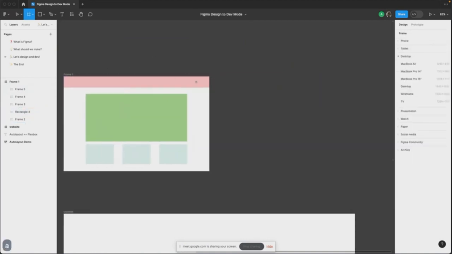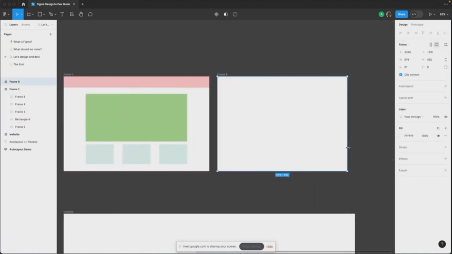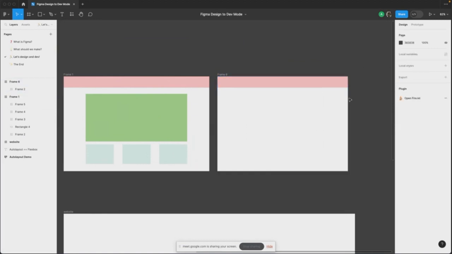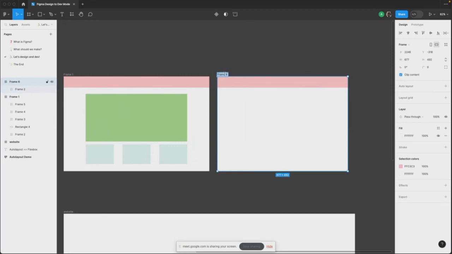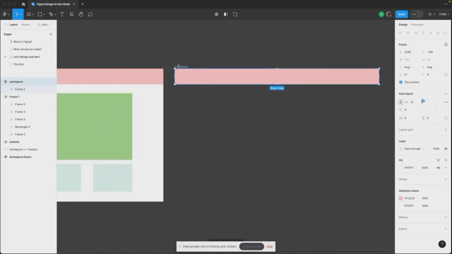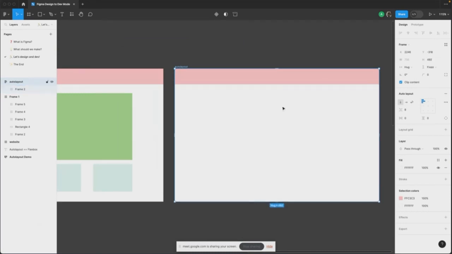So the way I would do it in auto layout is you make a frame, and then I would add. Well, let's think of the things that we want. The first thing I want on the top is a nav bar. So we can copy this nav bar over here, but it's a little too long for this screen. But if we add auto layout, so click on the frame that you want to add auto layout to and click plus on the auto layout here, and it'll add auto layout. So something scary happened. What it's doing is just adjusting the size of the frame to hug the contents inside. So that's okay. We can make it big again to how we want it.